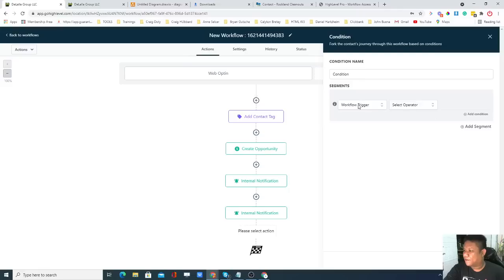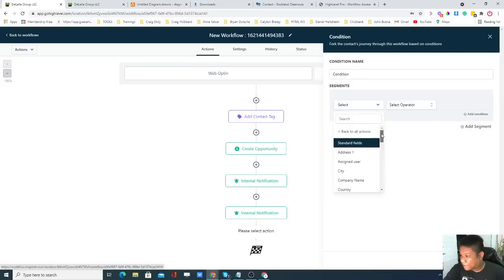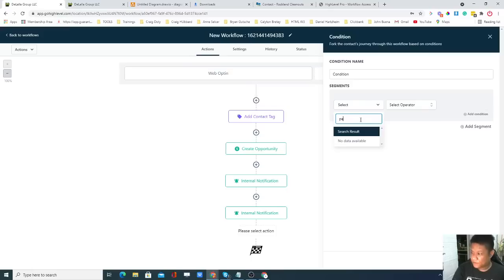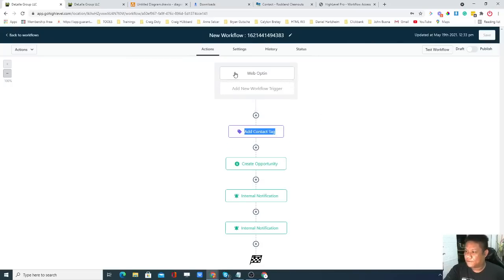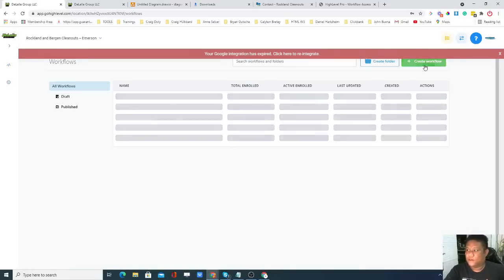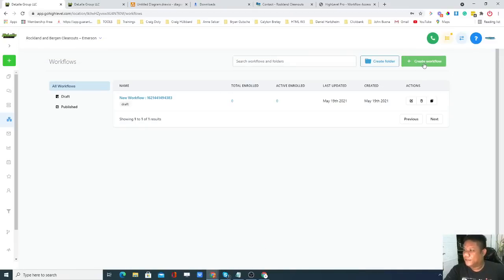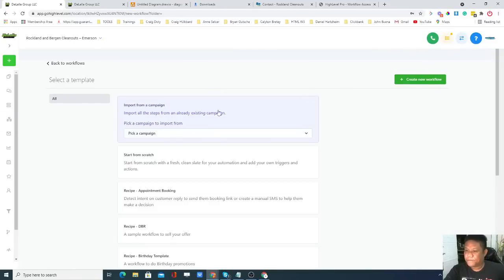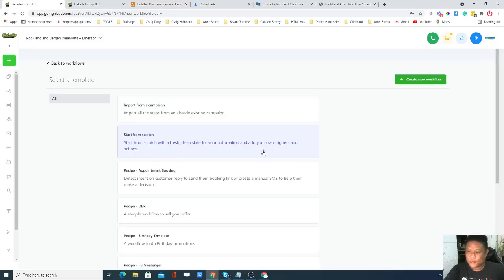I need to have a... there's no pipeline here. Search. Okay, so we can't do that. This is just for adding them into the initial stage first. So now let's go back to the workflow builder, and we'll create another workflow and start from scratch again.